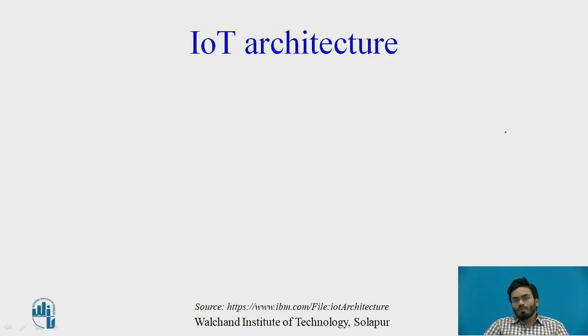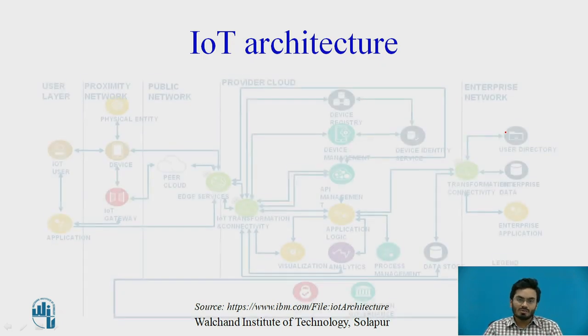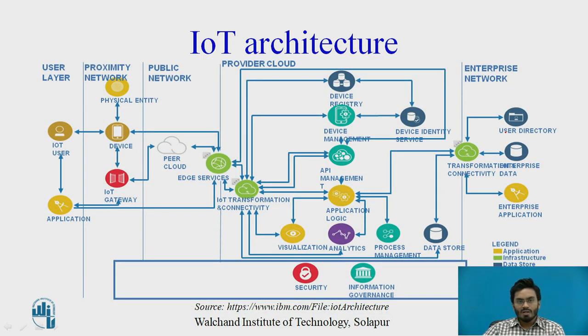So when we talk about the Internet of Things, when we are trying to understand what IoT is and what kind of architecture it might have, what would be the basic difference between IoT and wireless sensor networks? Only one thing comes to mind: this complete architecture can be distributed into 3 or 4 sections. The first section is the user layer, which sometimes we call the edge computing node or node-level computation.